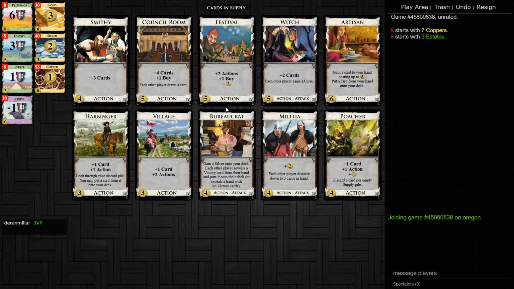Well, there's no trashing on this board, but there is Witch. So Witch is going to be real nice here. Now, we have Festival and Village as villages. The problem is that we have a lot of bad junk cards on this board. We're not super excited about gaining a lot of cards with Artisan. The problem is that even if we try and gain a bunch of villages and smithies, it's going to take way too long. We wouldn't go for smithies, we'd go for witches. We want to try and hit Witch.